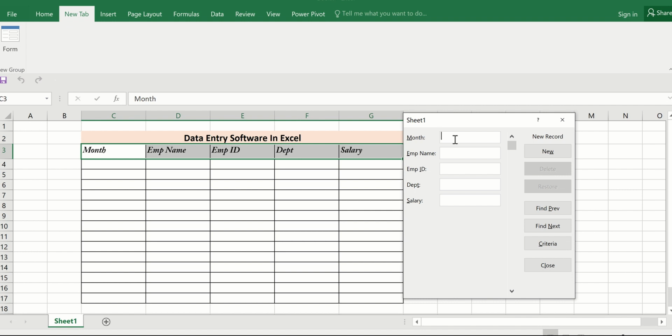So let's say month of January 2023, name John Doe, ID, department Finance, salary.